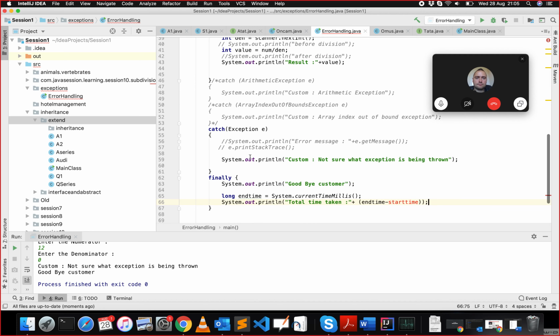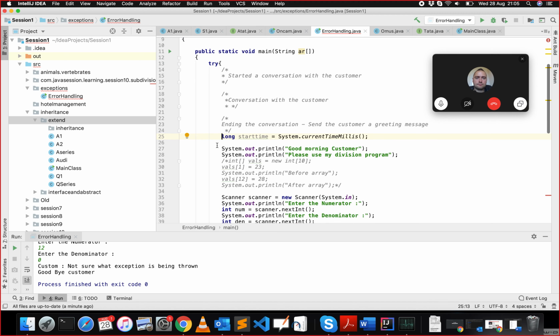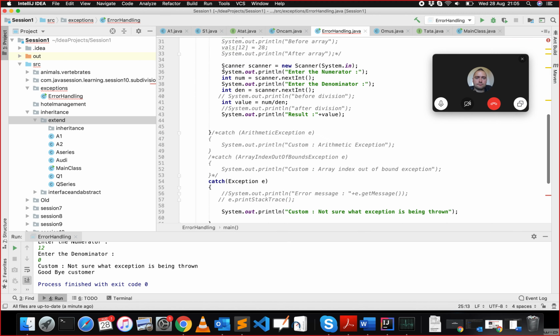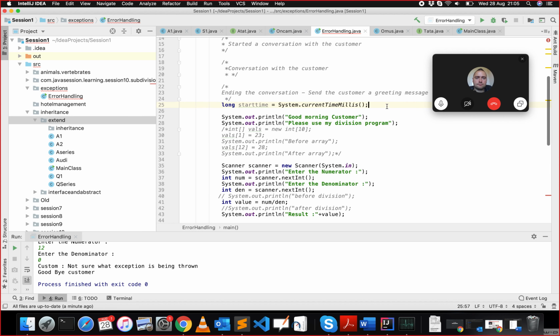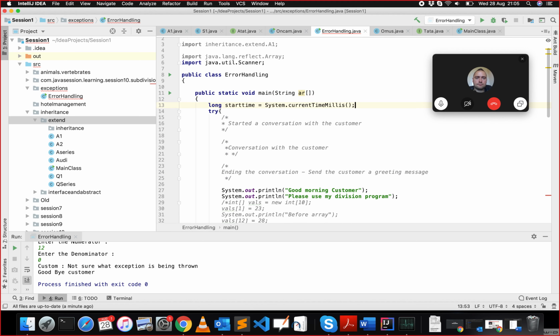Every variable you create belongs in scope only inside its block, meaning within the curly brackets. You created the start time inside the try block, so that variable can be accessed only inside this block. To get rid of that problem, you declare the start time outside, but assign the value inside the try block.